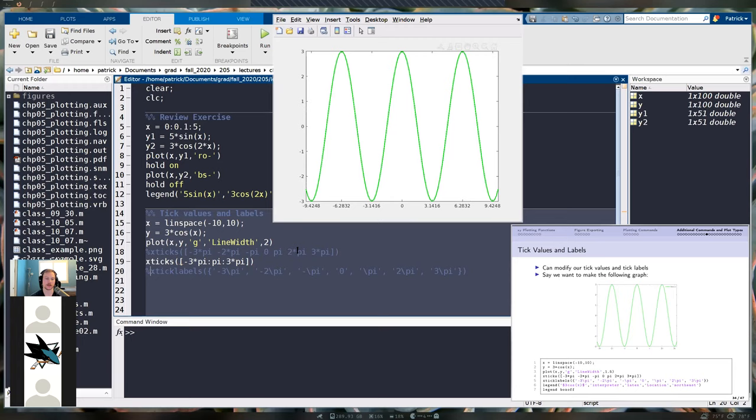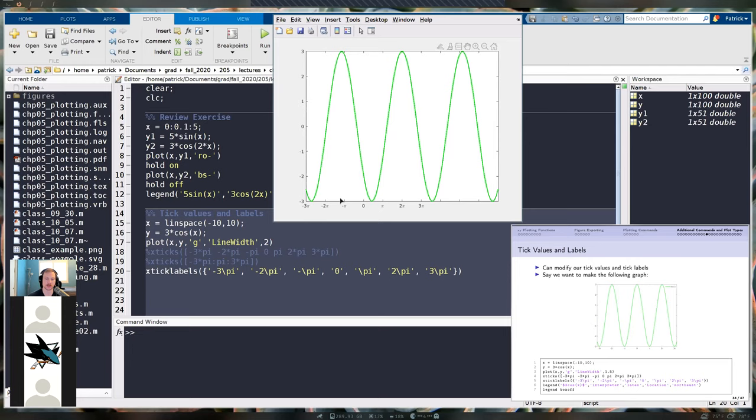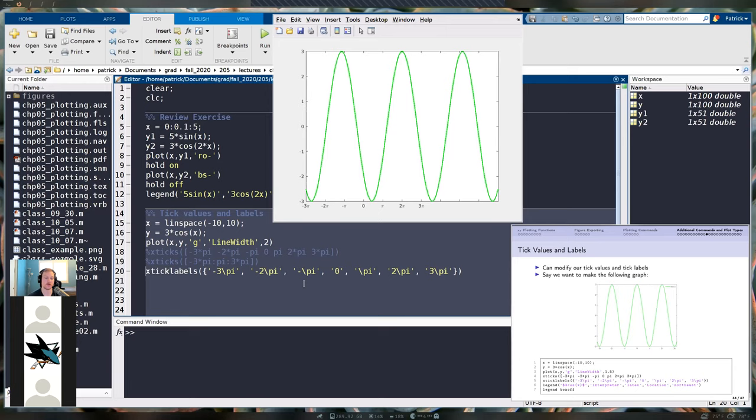All right, there's a question. So if we use the auto option for ticks, would those same ticks show up? Okay, so I think the question is, if I just have x ticks commented out, but I have my x tick labels like that. So in this case, it's not going to be the same because MATLAB is determining its own way to define the ticks. So in this case, MATLAB wants to use more ticks than we defined ourselves. So in this case, no, it's not going to show up correctly.